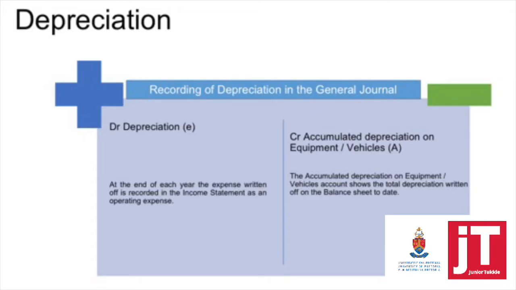Then, how do we record depreciation? Depreciation is an expense. The big word for it is an imputed expense, and all that means is that it is an expense that records a loss in value and is not physically paid in cash. You don't pay depreciation to any specific person, but you have to record the loss in value of the asset for the business for that specific time period.